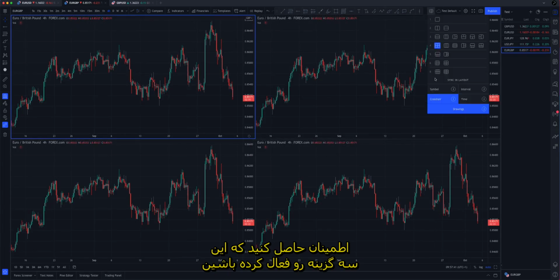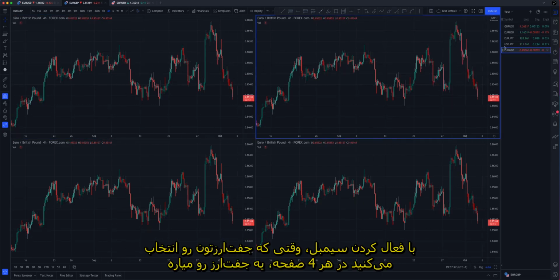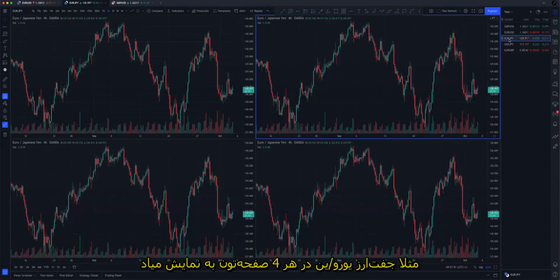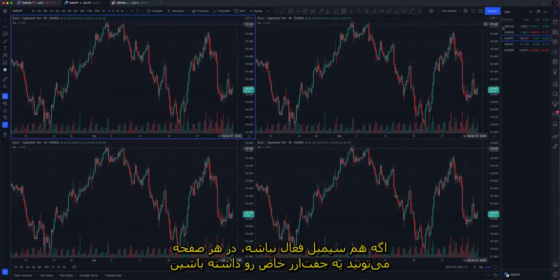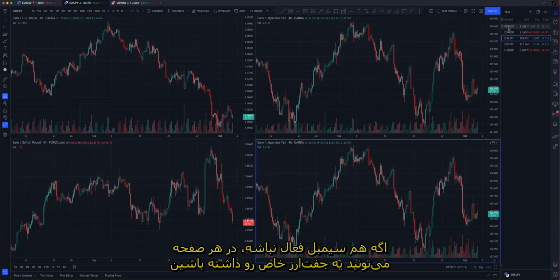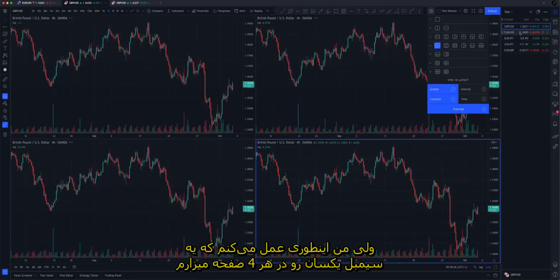Now what you want to make sure you have selected here is symbol on, crosshair on, and drawings on. What that means is when you are flicking through your ticker list, it will populate that one symbol, say euro yen, on all 4 of your timeframes. If you don't have that symbol checked, you could have a view of all of your different currency pairs right here, with different ones like that. But the way I personally have it set up is the same symbol.